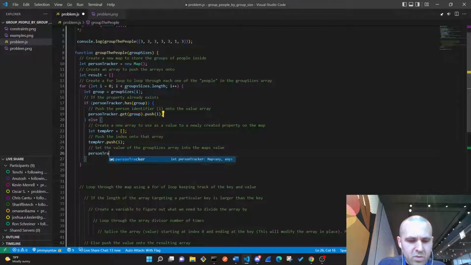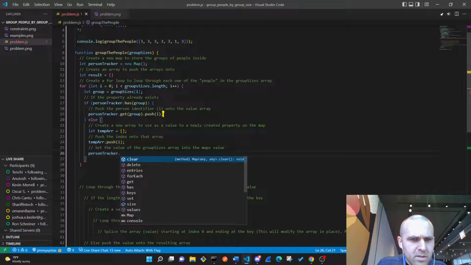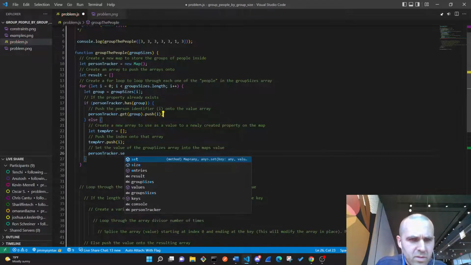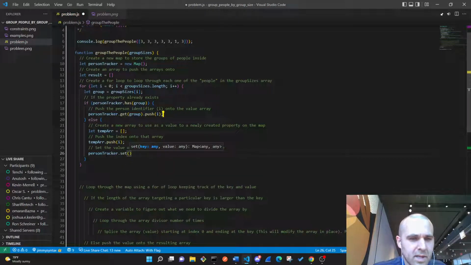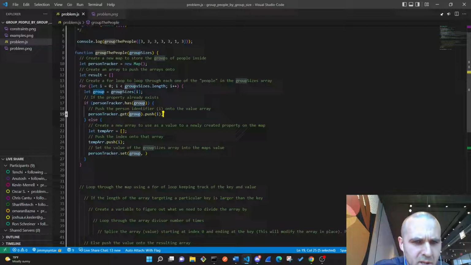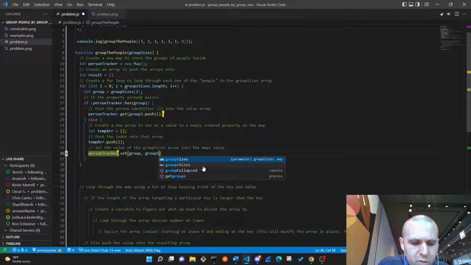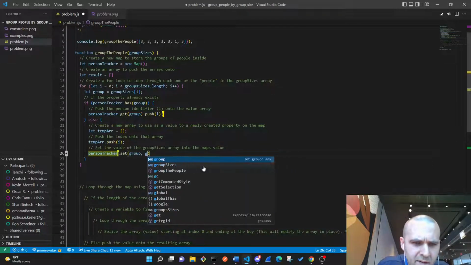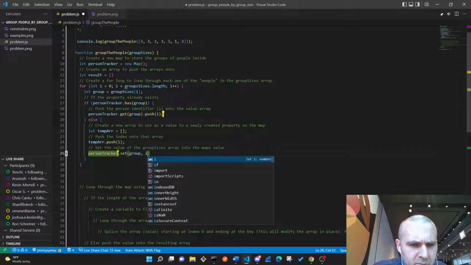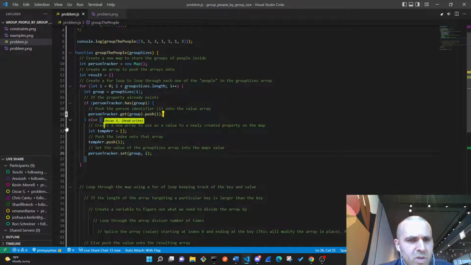So I could even do person tracker dot set, and we're using group now, right? Group represents the value 3, as long as we're in that loop. And then the value that we're setting is just I.